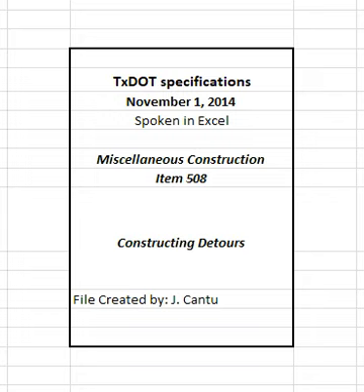5. Payment. The work performed and materials furnished in accordance with this item and measured as provided under measurement will be paid for at the unit price bid for constructing detours, for constructing detours by type as shown on the plans, or for constructing detours, EBSS, TxDOT. Embankment base surface separate, EBSS, is used when embankment, base, and surface are paid for separately.